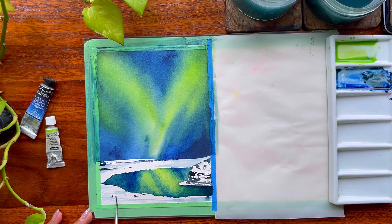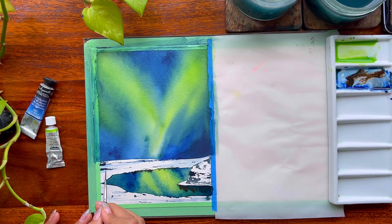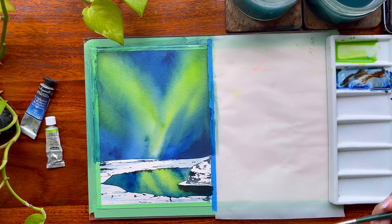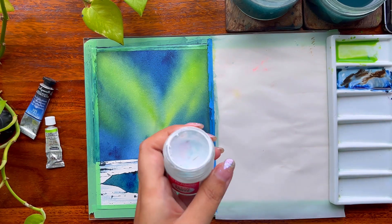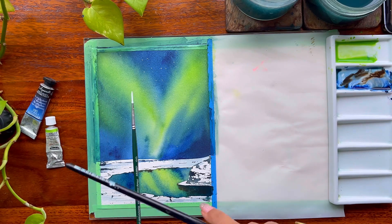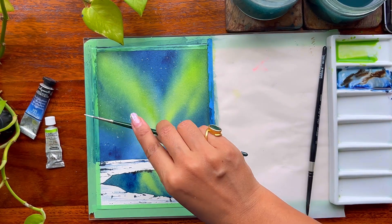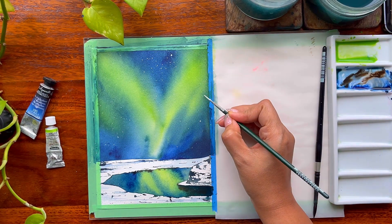I'll use a very small brush to add a few lines and dots here and there, then finish off with some splatters for the sky. The splatters are basically white gouache splatters — at this stage I use white gouache to add stars into the sky area, which is one of my favorite activities. I've also mixed some brown into the blue and added smaller dots. My paper is still wet so I'm creating the reflection of the snow into the water. Using a smaller brush for smaller stars, then adding bigger star dots with the brush tip.